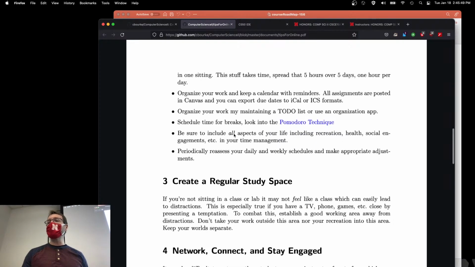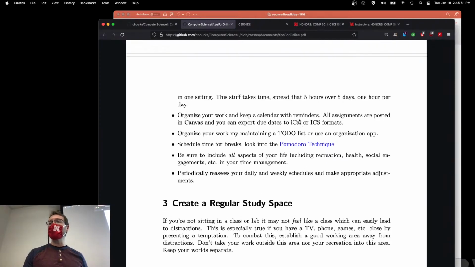There are several techniques that I map out here. Make sure that you're syncing up with iCal or ICS format to the course calendar in Canvas so that you are aware of all those due dates. Most of them are Cinderella due dates on Fridays, except of course for the labs. Those are Cinderella due dates on Wednesdays. Make sure that you're following those due dates and keeping all of your courses tracked with some sort of organization.